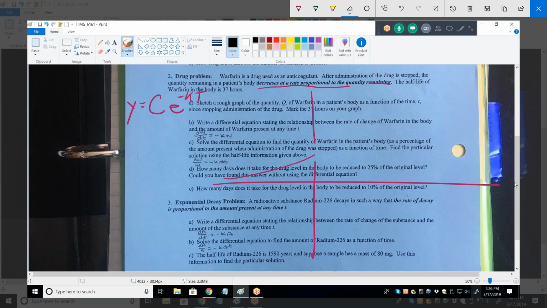When you see this, think of it as a transformation of an elementary function. When there is a negative sign in the exponent, what does that cause? The exponential, it's a reflection over the y-axis, right? In other words, e to the negative x is the same as e to the x, only reflected over the y-axis. So instead of looking like it did, it's going to look something like this. That's what exponential decay looks like.